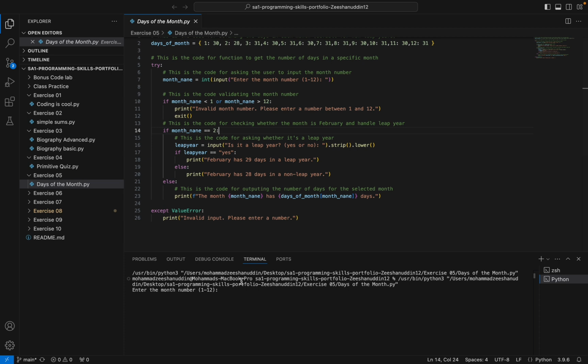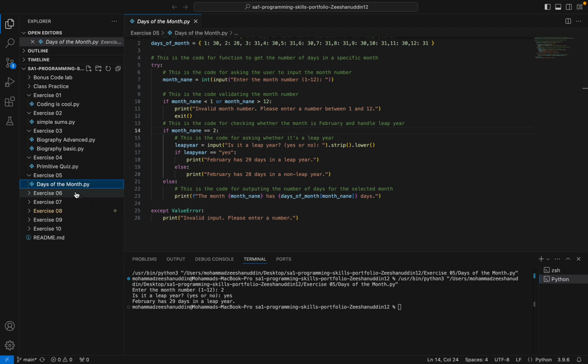For instance, if the user selects February in a leap year, the output will be February has 29 days in a leap year.